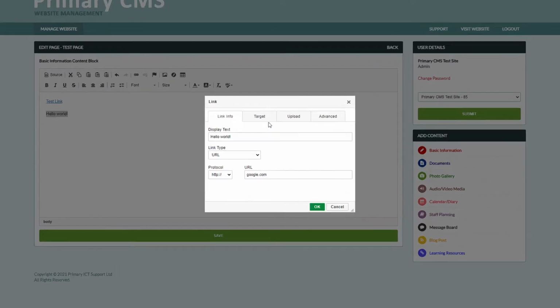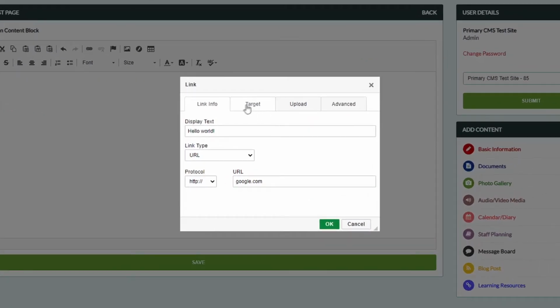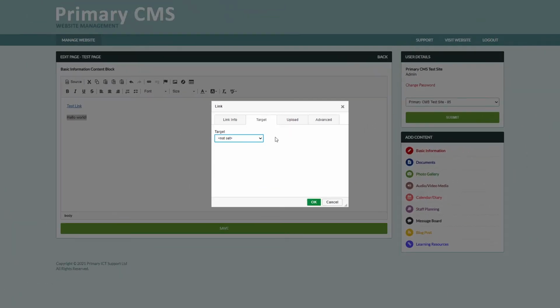So up at the top, one of these tabs, you'll be able to see target. Let's just go ahead and click this. Now here we have a drop down. Upon clicking this right here, you'll be given a few options. You'll be given the option frame, pop-up window, new window, topmost window, same window, and parent window. Now if I was to keep it simple, if you wanted this link to open up in a new tab so that they don't leave your website, you just click the new window. Nine out of ten times this is the only one that's ever used, and I do strongly believe that this is the only one that you'll end up using.